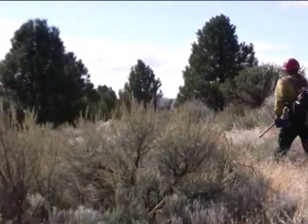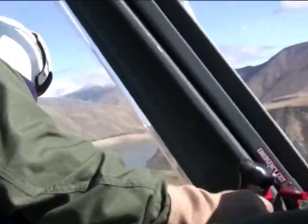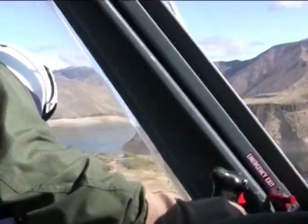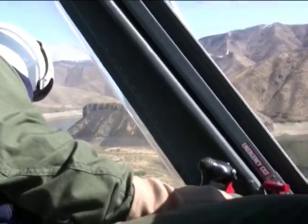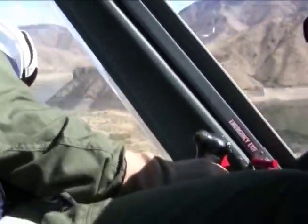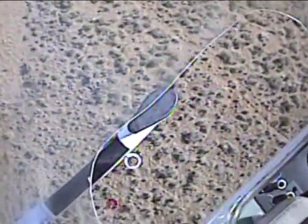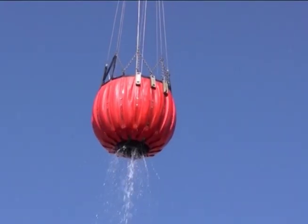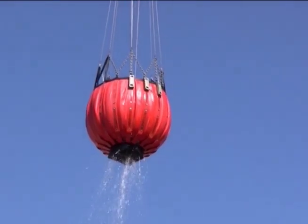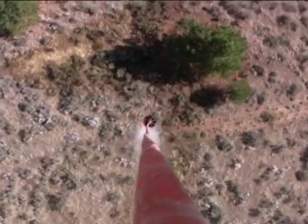Consider what it is that the pilot is doing inside the aircraft when he's bringing a long line load to you or a bucket drop to you, because he's manipulating the aircraft in its highest performance curve. He's operating it at low altitude and at slow forward airspeed, and he's having to avoid all the hazards, and he's very busy looking out the window trying to keep you safe and trying to keep the load safe. So if you call him and he doesn't answer, he's busy. So just realize he'll be getting back to you and not be impatient when you're talking to him.